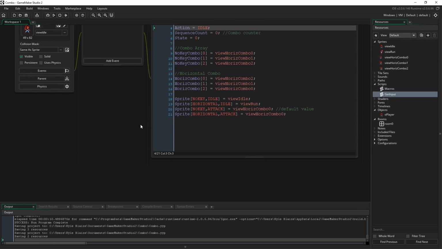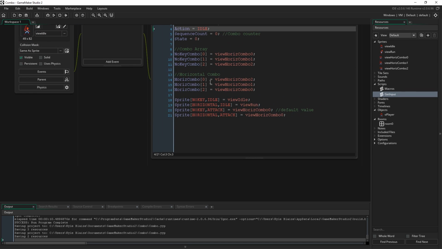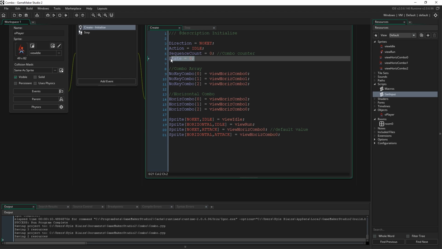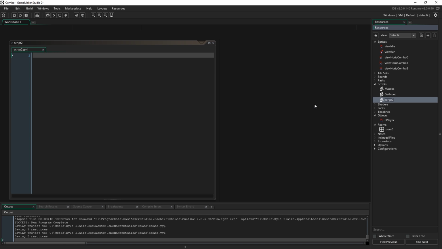What we need to do now is we actually need to create states. And we're going to basically work on this state one here. So we're going to create another script, and I'm going to call mine state idle, all capital letters for idle.